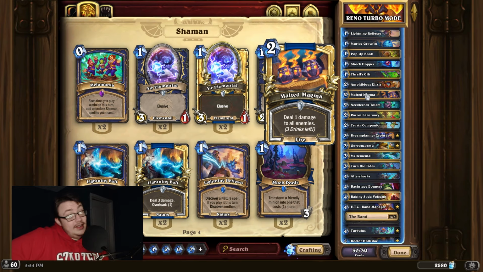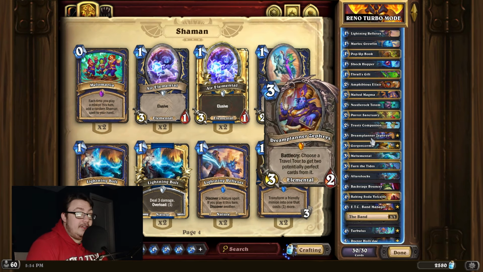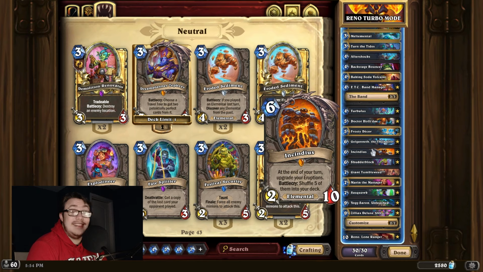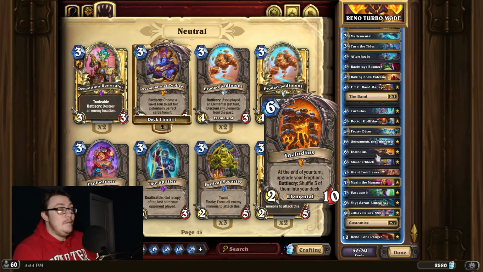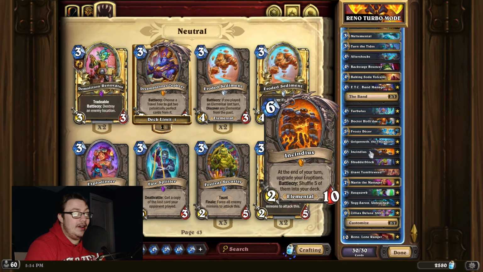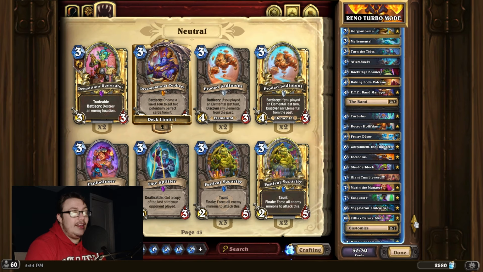That's honestly not bad. Zephyrus is very good at dealing with it because you get the travel tour that impacts the enemy board. It's very good on that. But yeah, I always love using Shutter Block for Incendious, if I'm being honest, because I just love getting like 15 freaking eruptions into my deck and then just going off with it.